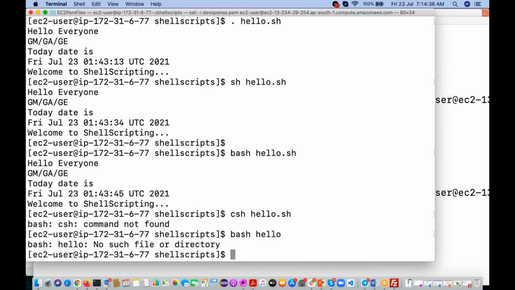If you save the file without the .sh extension and run it, it will work. So in tomorrow's class, we are going to write a shell script without giving the .sh extension and save it. Clear? So that time it will work.